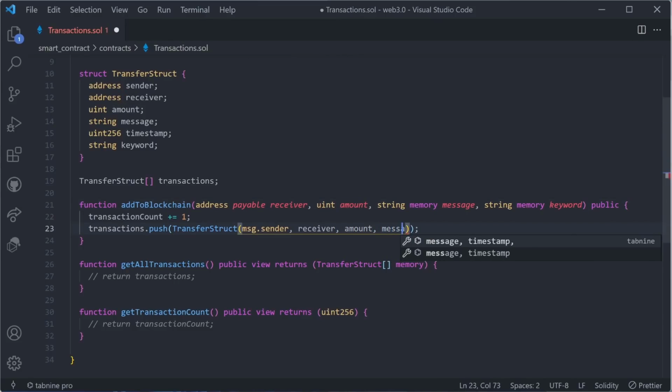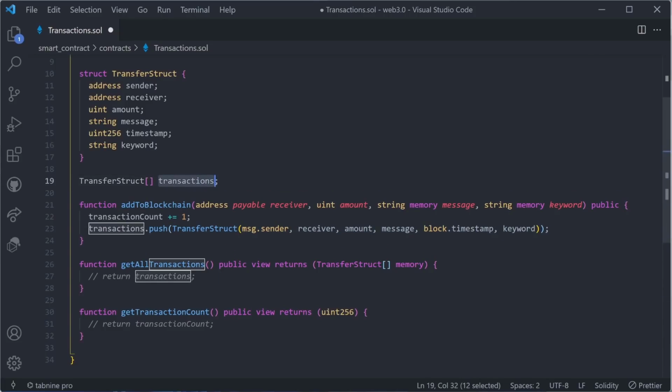Then we're going to have a message. We're going to have the timestamp, which is going to be equal to block.timestamp. So that's going to be the timestamp of the specific block that was being executed on the blockchain. And finally, we're going to have a keyword.